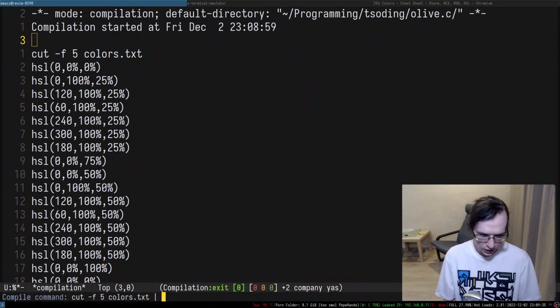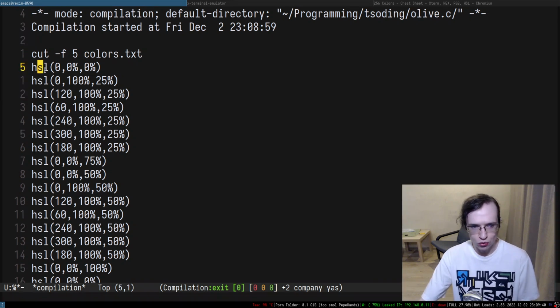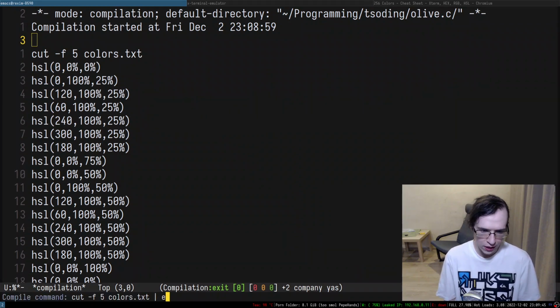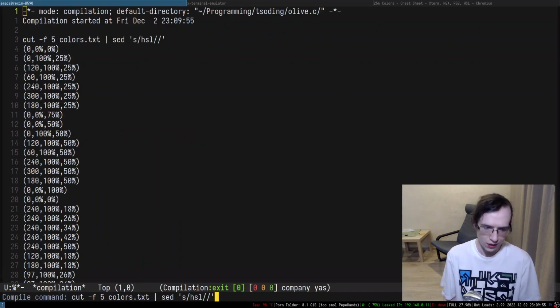Okay, so let's do a little bit of automation, right? We want to basically construct a C array out of these things. So let's use regular expressions to cut out the unimportant things. First of all, I want to get rid of the HSL in here. Let me find HSL and I should be able to get rid of that.